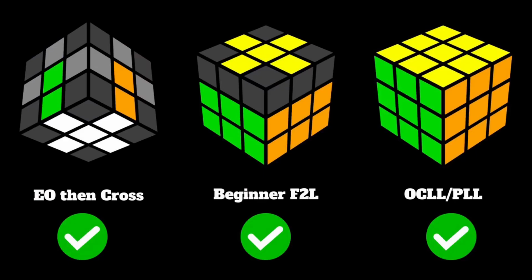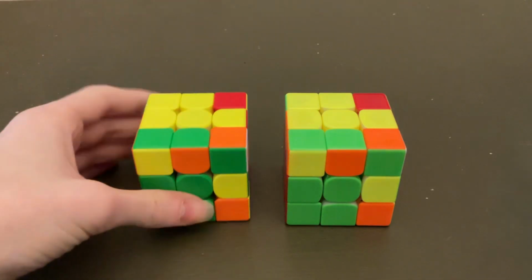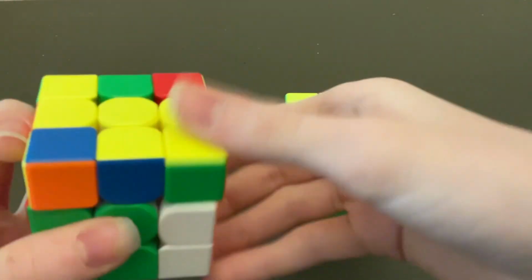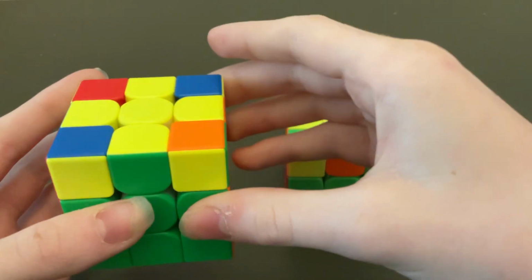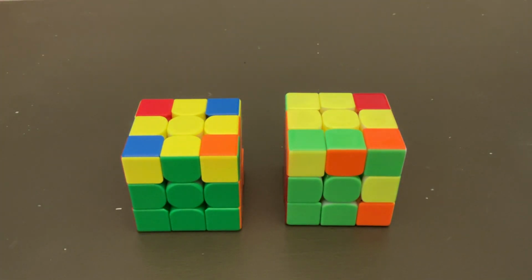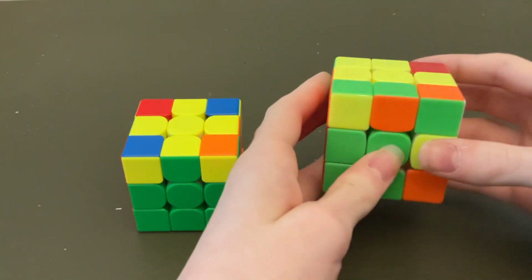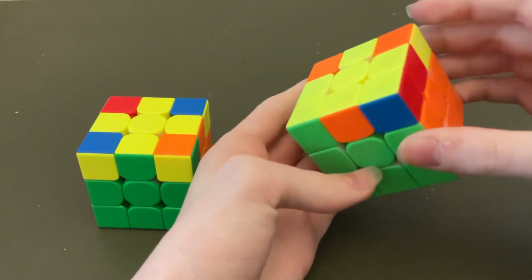Once you finish learning beginner ZZ, the next thing that I would go to learn is advanced F2L. In beginner F2L, you would solve a pair in 3 steps. So this pair you might solve like this, which is pretty fast. However, in advanced F2L, you use special tricks for bad cases that mean that you'll never take more than 11 moves per pair. For example, this case, instead of being very inefficient, becomes just like this.